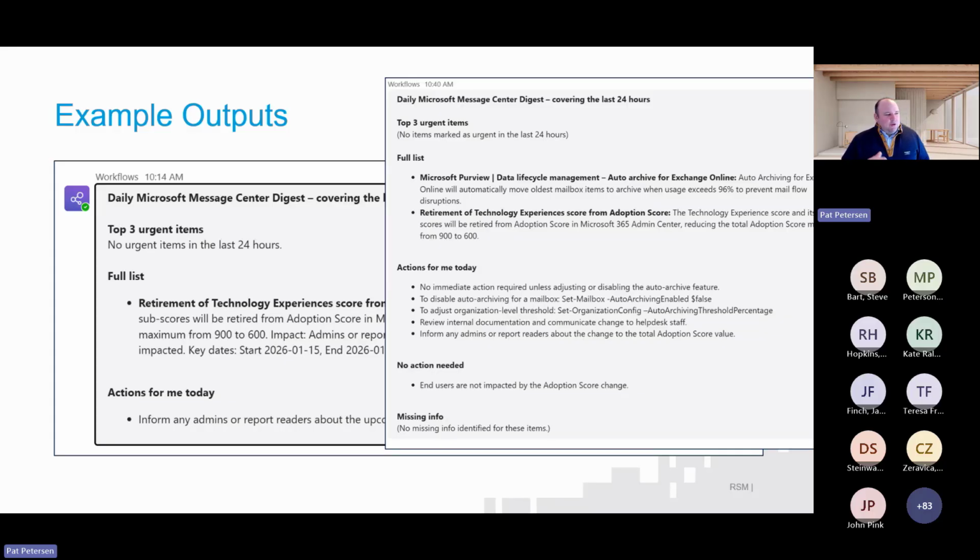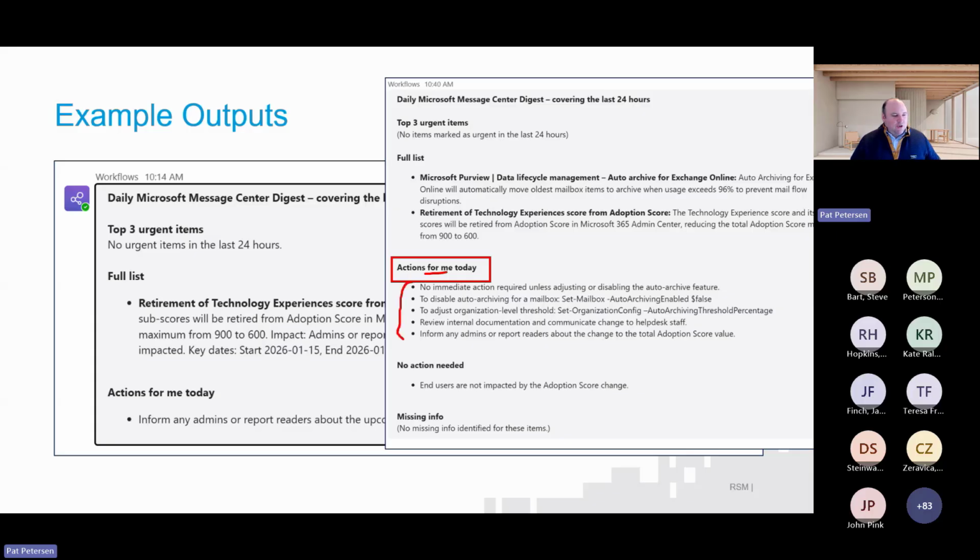As we can see, we have two different types of messages, or outputs, for us to be able to see along the way. Again, I chose Microsoft Teams, and we can format this however we choose. As you can see, we have the ability to see some of the full list, some information that gets brought into what the items are. If there are any actions for us for the day, we have the ability to keep track of those actions.